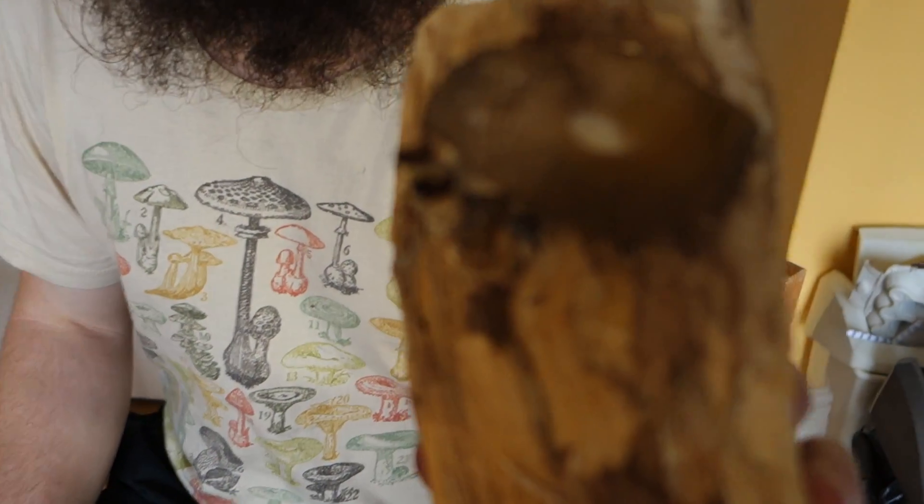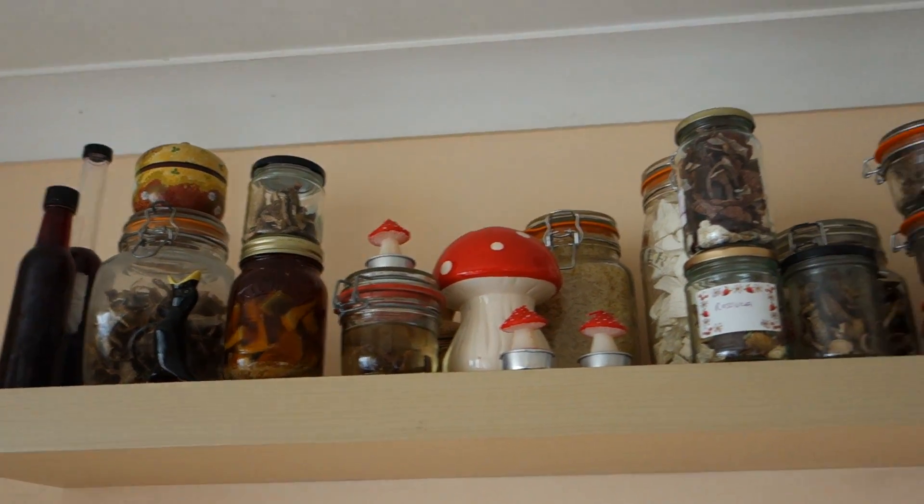The fourth and final way you can get mushrooms to start your mushroom growing operation is from mushrooms themselves. So this is a dried mushroom taken from the woods, and we've got a whole bunch of dried mushrooms up on the shelf here which we collected from the forest. It turns out mushrooms have this amazing property where, even though they're dried out, you can take a little cutting of them and clone that mushroom. The mushroom body itself is made of the same white fibrous material as the mycelium, and you can take a little piece of that, transport it into your growing substrate or agar, and it will actually grow back into mycelium. So you can actually take mushrooms that you already have and grow mushrooms from that.